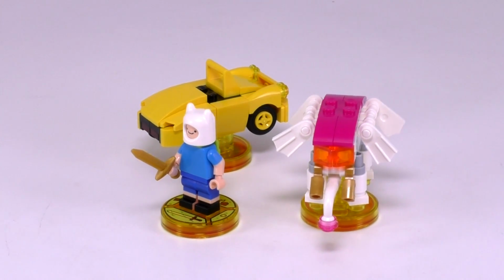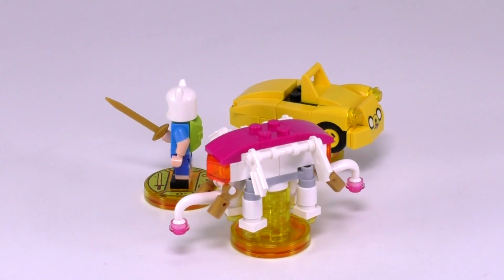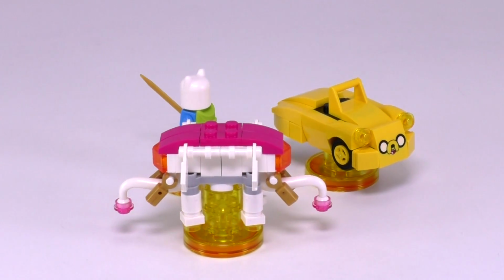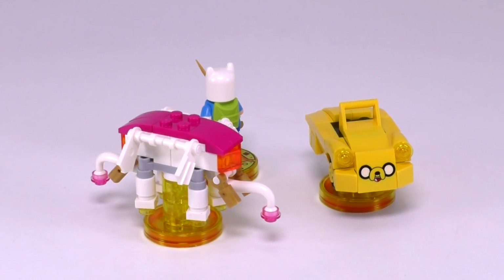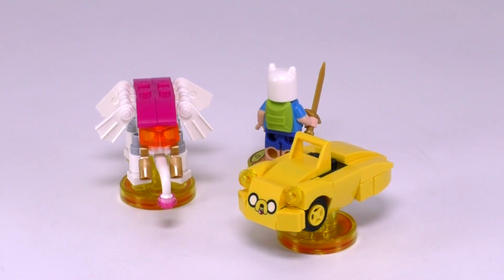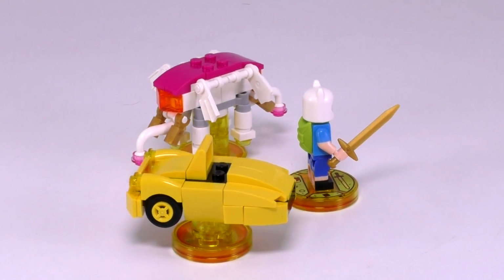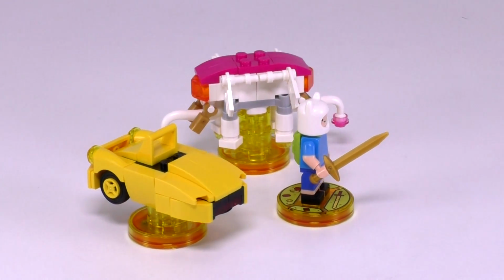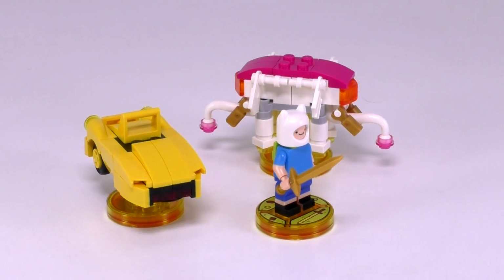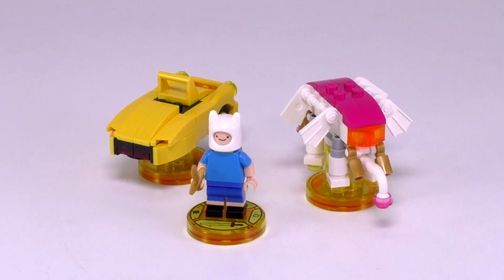Now we're moving on to the Ancient War Elephant. Not only is it pretty spot on to what this thing looks like in the show, but still very recognizable as an elephant with heads on either side. You probably wouldn't even have to know anything about the show and still be able to pick up on that. The trunk is there, we've got the tusks, the ears of course, and then if you didn't know about the visors, you might just think it is an interesting bit of coloration, but this is a great mini build, and I'm extremely happy with these 3 start-offs.